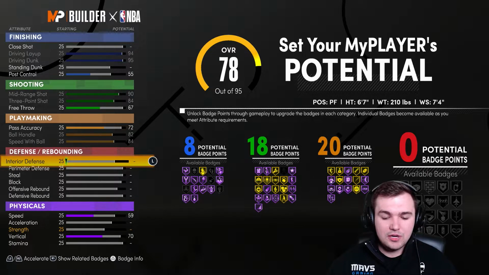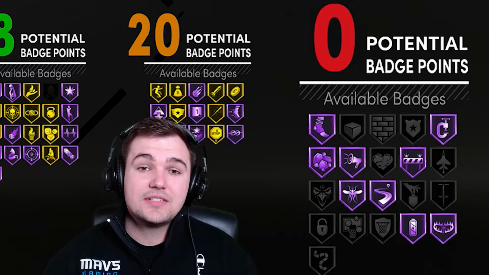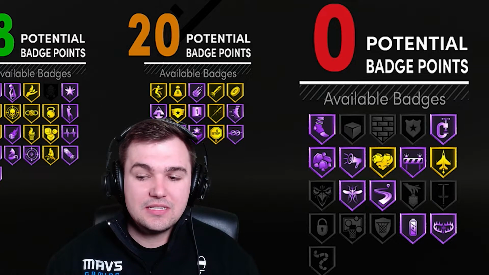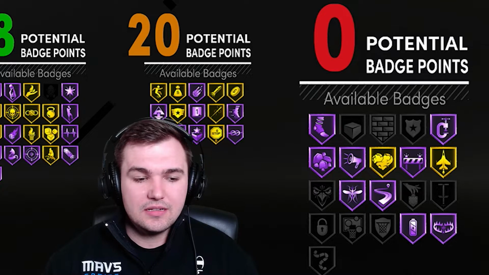Perimeter defense, we're going to put up to a 95. Steal, we're going to put to a 62. This is the reason it's not that high, but what it does is, as you can see, it unlocked the interceptor badge, which is really important to have if you do play the lanes. I would like steal to be higher, but 62 is where you're going to unlock that badge at gold, and that's all we need in order to utilize the interceptor badge.